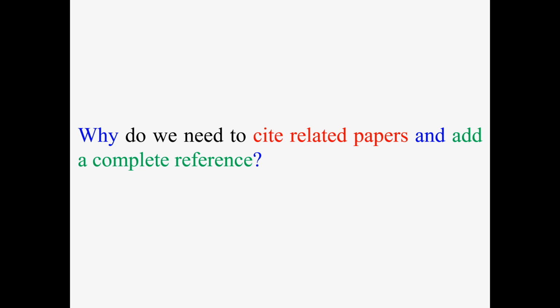So now, please share your ideas. Why do you need to cite related papers, not the whole papers? Right? I'm doing research on tropical cyclones. In tropical cyclones, there can be more than thousands of papers, right? But I don't need to cite thousands of papers. So that's why I said it should be related papers. Like you're working on aerosol. In aerosol, there can be thousands of papers, but you don't need thousands of papers. So it should be specific, maybe 10 or 100 or maybe 50 papers.